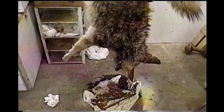Okay, this coyote here's a female. It's about 25 pounds, typical dog. Was taken yesterday afternoon. For the sake of the video, we're going to peel it inside here. I don't know if Ian can get a whole picture of the whole coyote right there, but you can see there's some blood on this coyote because it was put in the back of the truck. If it was skinned in the field, it wouldn't be looking this rough. It would be looking a lot better, but when we're done, you're going to see just a tremendous amount of difference between how they look like this and when they turn out for the fur market.